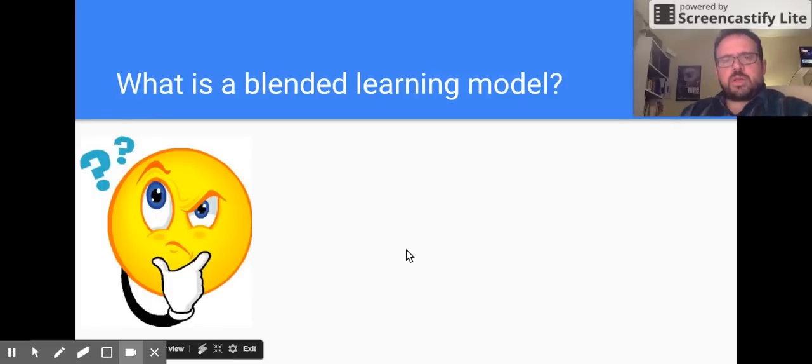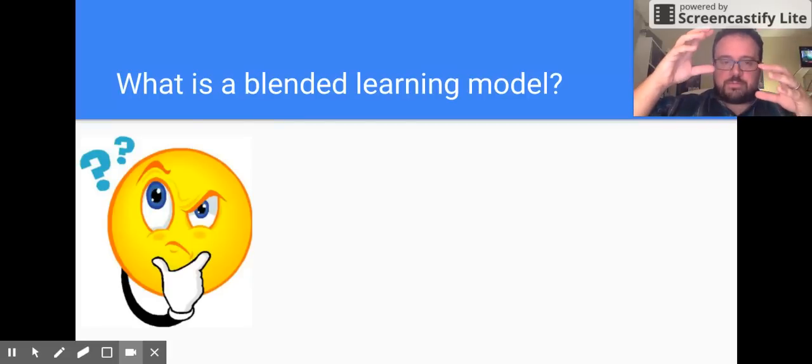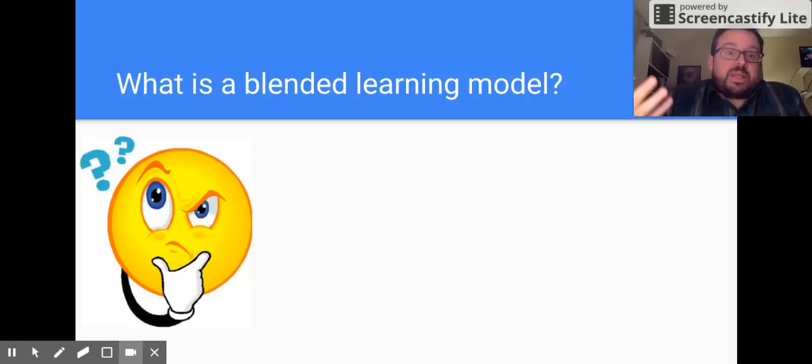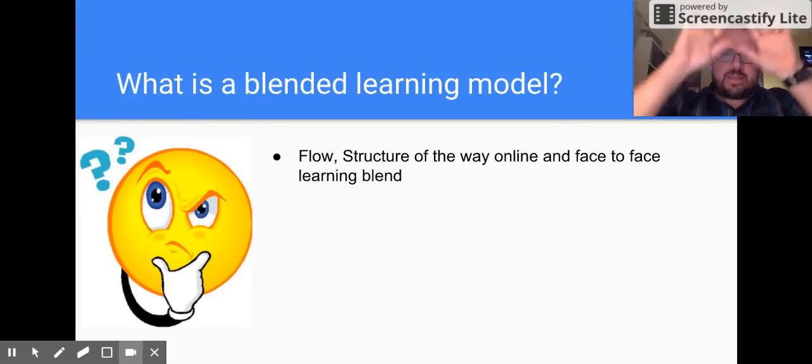First of all, what is a blended learning model? So basically what we call a model in the blended learning world is a way to structure the flow between online learning activities and face-to-face learning activities. So basically, how do we really blend practically? And so considerations such as when do students work online? When do they work with the teacher? When do they work independently? Does it happen in small groups? All at the same time, at different times? Models are going to help us present that.